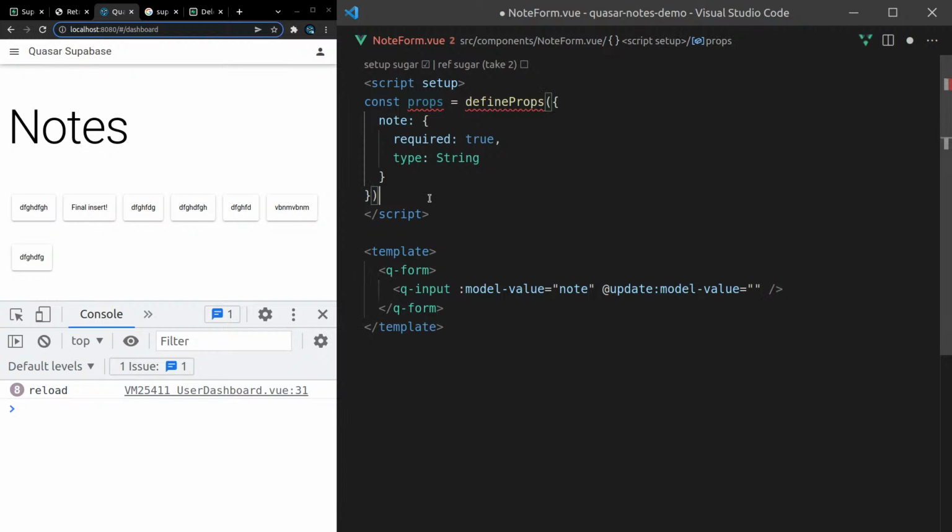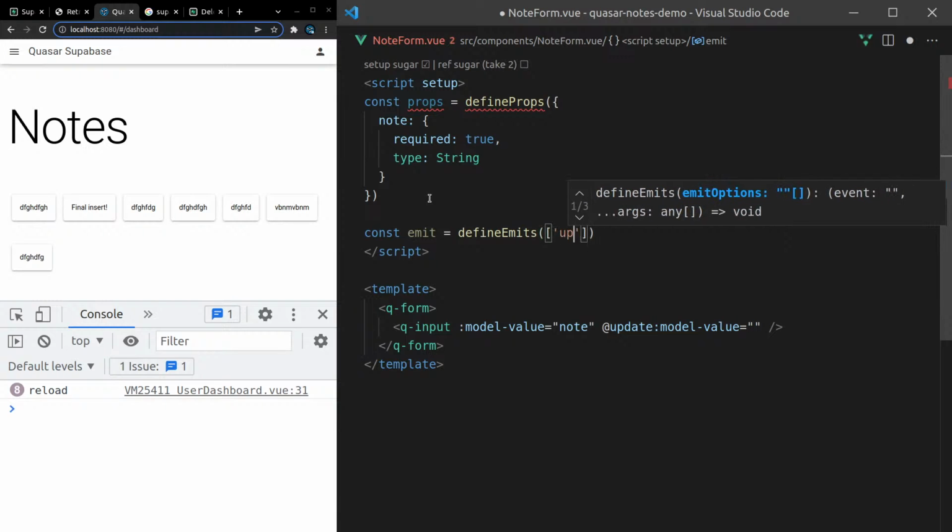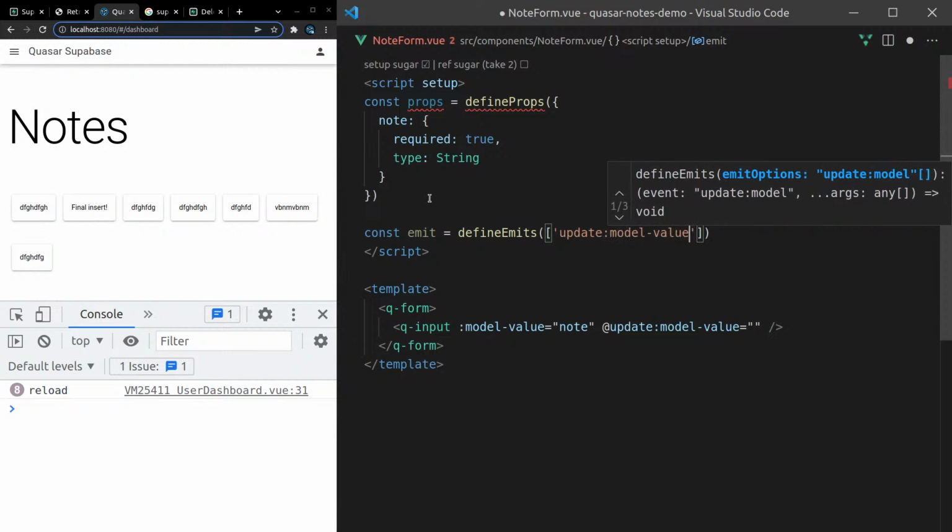Say const emit is equal to defineEmits, and one of them is going to be update model value.